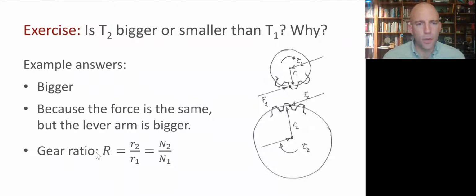And this is my favorite way of remembering the gear ratios, thinking about this free body diagram and imagining the ideal case where there's no friction loss or anything. The torque on the second gear divided by the torque on the first gear is the ratio of the two gears' radii. And similarly, you can take the ratio of the numbers of teeth, since that will be proportional to the radius.